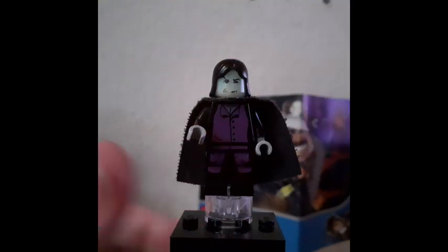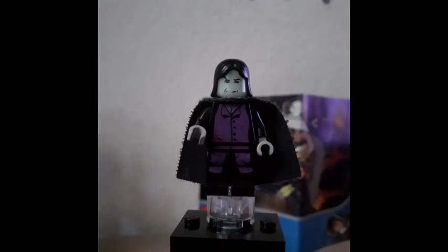Like I said, I like the idea of being glow in the dark, which apparently in the books is what he's supposed to be like. It's another example of that time Harry Potter was more of a magical fantasy theme rather than just being another Hollywood movie like Star Wars. Which is probably why they decided to just use this kind of head. I guess it's not that bad.